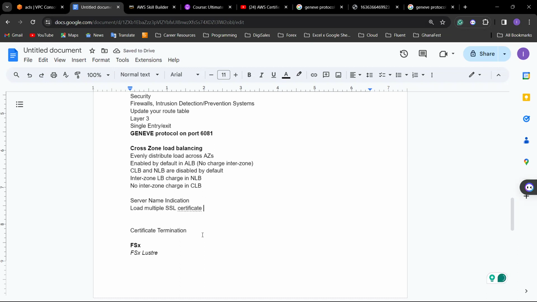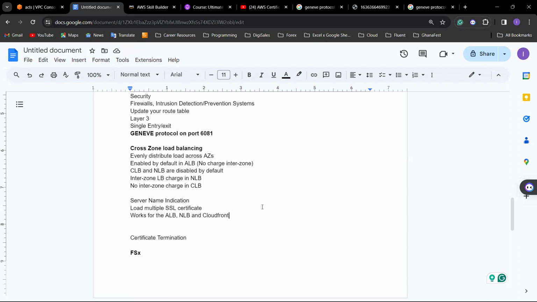And this only works for the ALB, NLB, and CloudFront. Okay, so server name indication is just helping you to load multiple SSL certificates.